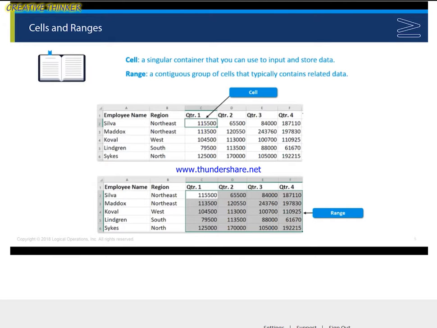So in this spreadsheet we can see it appears to have sales data or some type of data that is identified with a particular employee in a particular region. There are parts of this spreadsheet that are different, but underneath the quarter 1, 2, 3, and 4 headings, we have a range because this is where all of the numeric values are. They're all the same data type within that range.